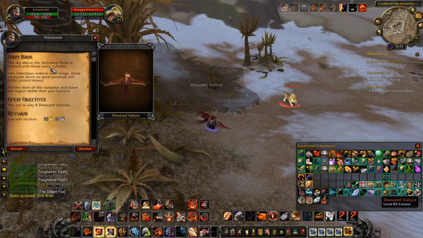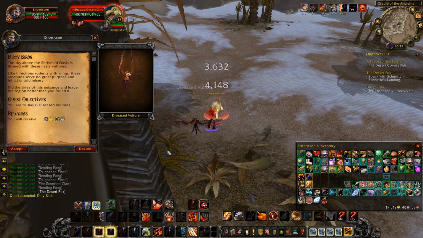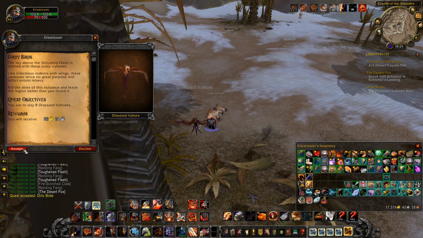The shimmer base is littered with these nasty vultures. They infest us, rodents with wings. These creatures serve no great purpose. They inflict untold misery. Rid the skies of this nuisance and keep the region better than when you found it. Slay 8 diseased vultures.